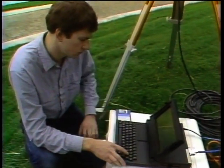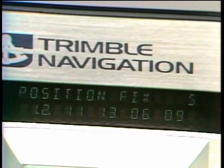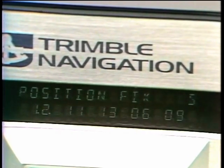The advantage of using a laptop computer is that the surveyor is able to take the data and process the data right essentially in the field. So he knows before he goes home whether he's taken good data. And that's very important to the surveying community because oftentimes it's very expensive to get a whole crew out to where they might be going. They might have rented a helicopter or a boat or something. So they need to know right then and there that they've taken good data. And if they've made a mistake, they can go back and do it again.